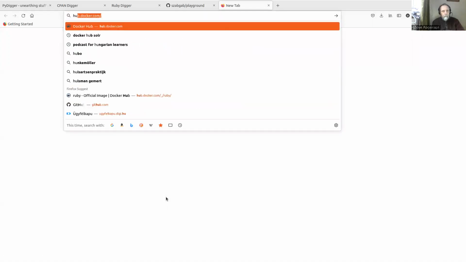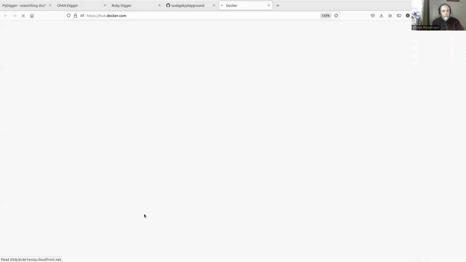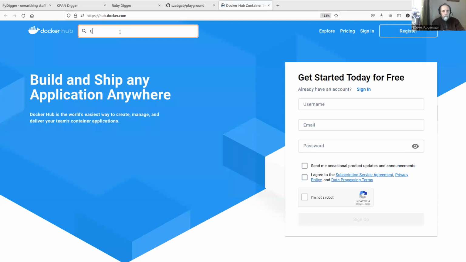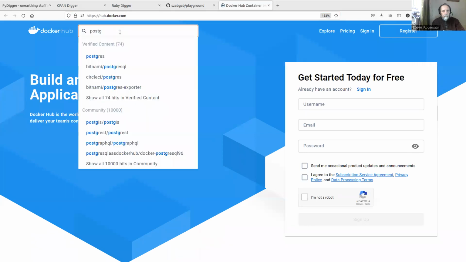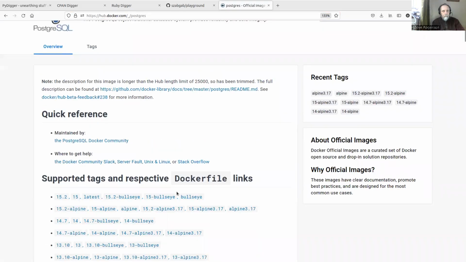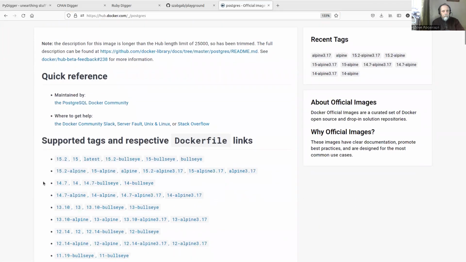If you go to the Docker Hub, and then let's say Ubuntu. No, that's Postgres. If you go to Postgres, then the name of the image is Postgres, and then these are the various labels that they use.